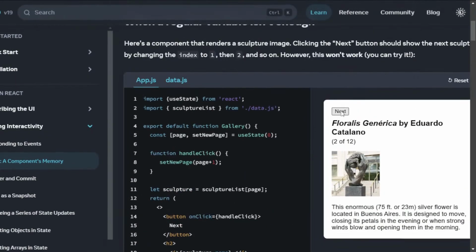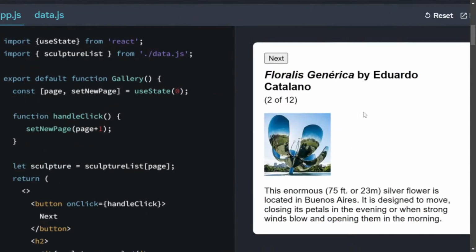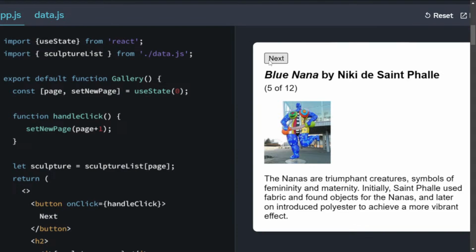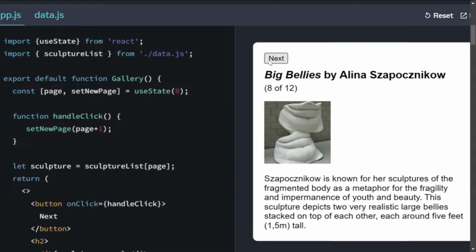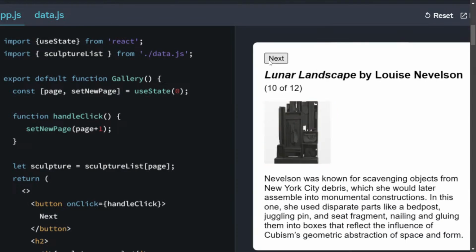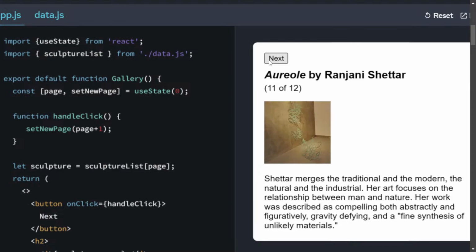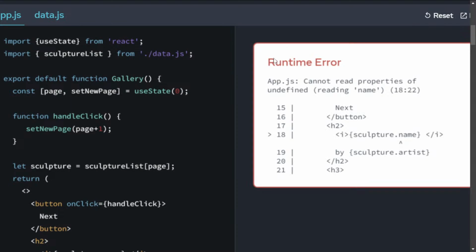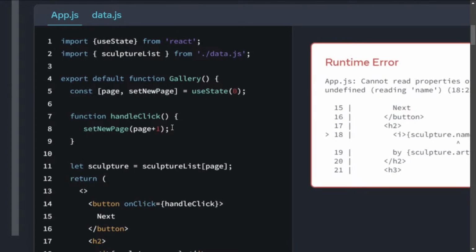When you click here, you can see whenever you click on next, it's updating the things. How amazing, it has started working. Okay, let's see what happens when I go to the last page and click here. It says nothing.